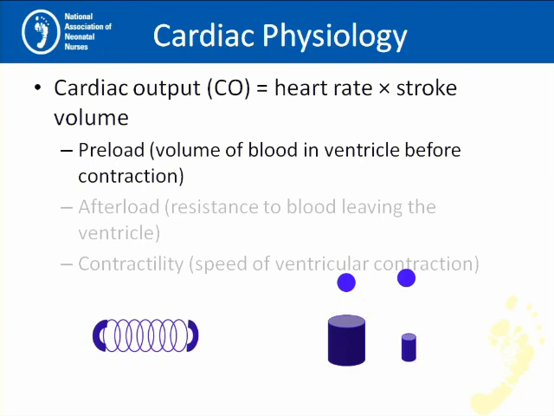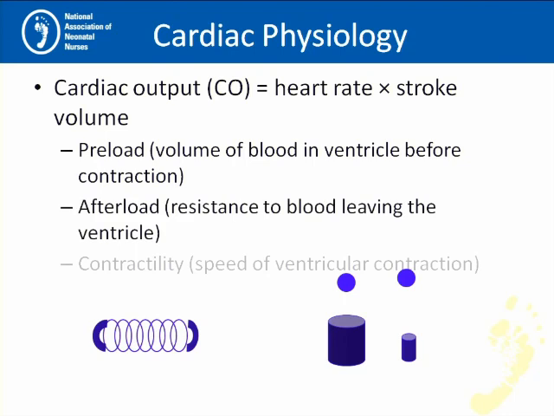Preload is the volume of ventricular blood flow before contraction. The heart has spring-like properties. The more it is stretched, the more vigorously it springs back. This effect is known as Frank-Starling's law of the heart. Filling with more blood enhances the contraction of the heart by stretching it further up to a certain point. As with any other spring, excessive stretching or filling can reduce or destroy the pumping ability of the heart muscle.